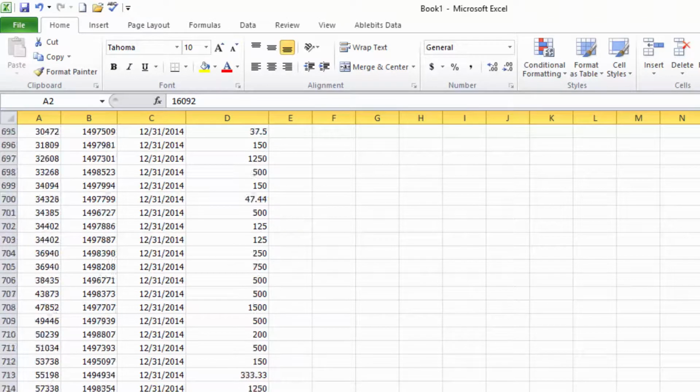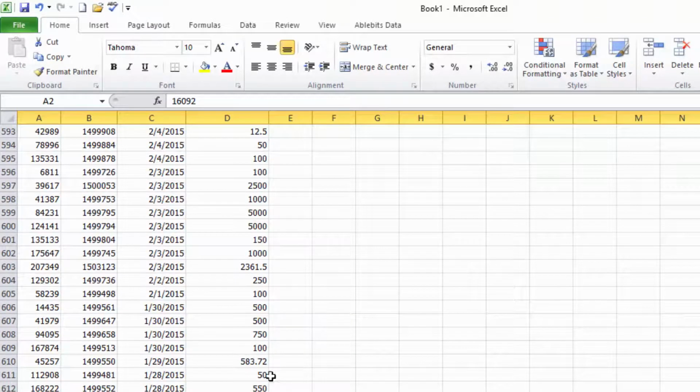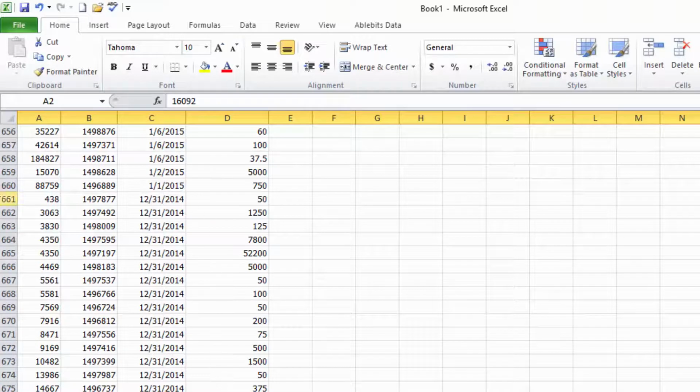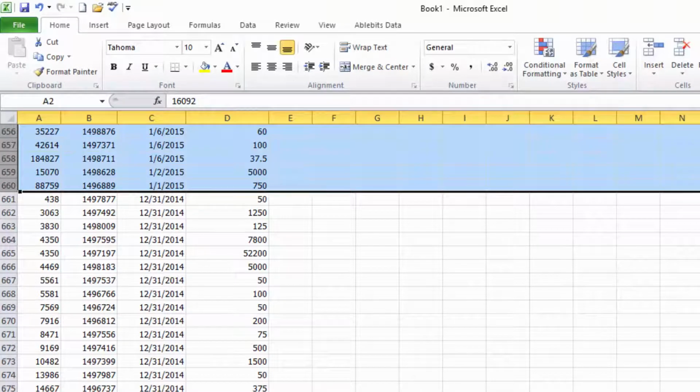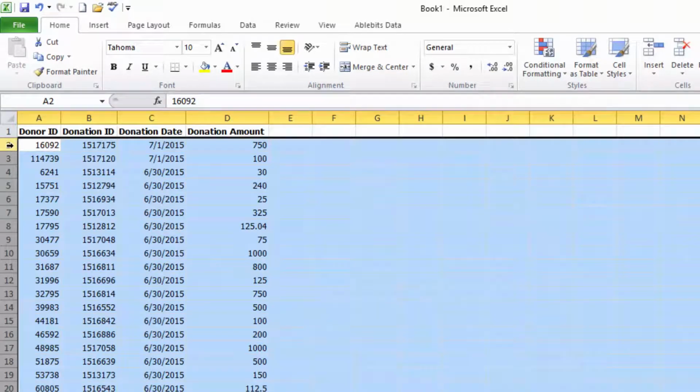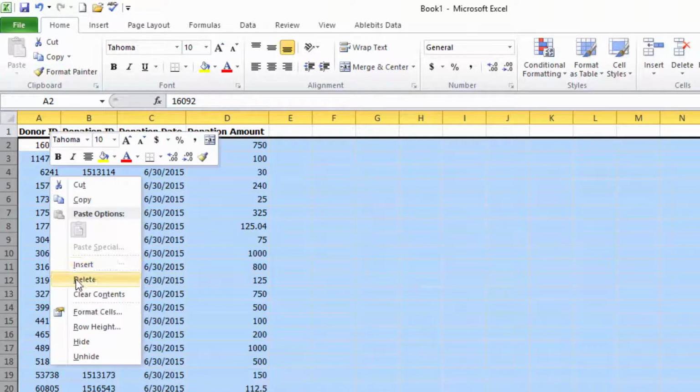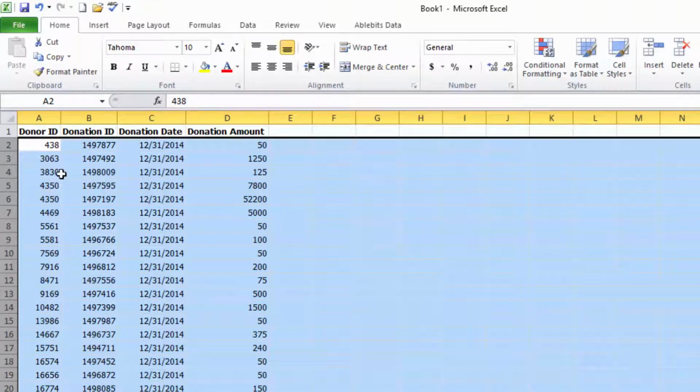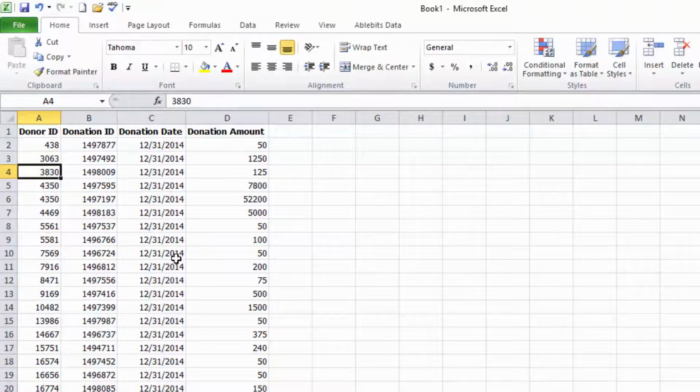So I can select that first row and scroll down to the row for January. So I want to delete these 659 records. I'm going to now shift and select this row. So I started by selecting the first row I wanted to delete, and then I held my shift key and selected the last row of the set that I'd like to delete. I'm now going to go ahead and delete those. I did an opposite button click. Great. So here I am.